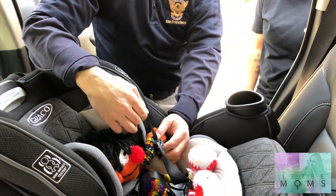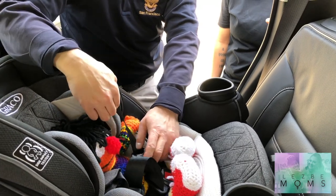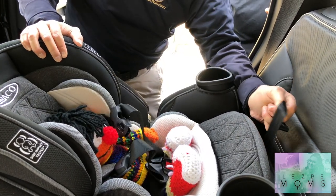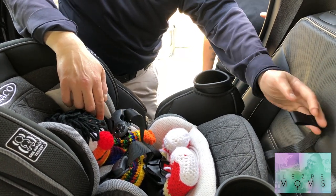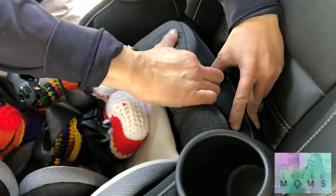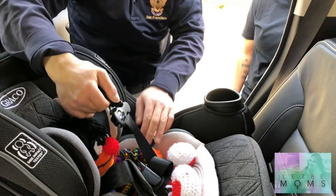Then what I usually like to do, so that it doesn't lose its tightness from the bottom, is I move this all the way down. The other reason is that if it was up here, which a lot of parents make the mistake of leaving up here, then when you start pulling on this, see, this gets in the way, because it doesn't allow it to go anymore. So to allow it to move better, you press down. Where is it? So I'm going to loosen it again.